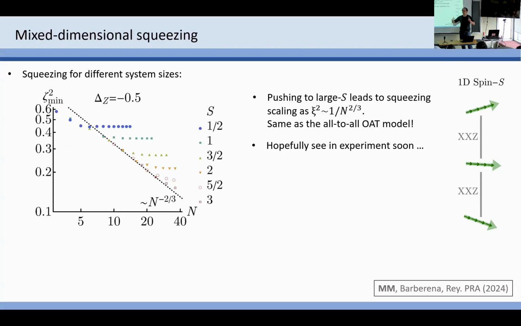Now you might ask, how do I actually know that all the spins in each plane will really lock to one another? The answer is that's still being actively explored, but there's strong numerical evidence. And even, I think, a recent experiment from Marcus Ryan, I apologize, I forgot the citation, which has shown that this sort of phenomenon actually happens. So yeah, again, if that would work, hopefully we'll see it in an experiment soon. It would be a pretty exciting thing. Because you can use these in situ interactions in this optical clock to make some squeezing, and then do Ramsey spectroscopy with what would actually be the state of the art possible precision.